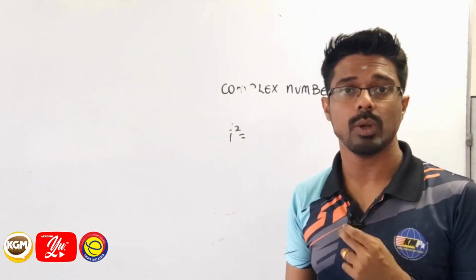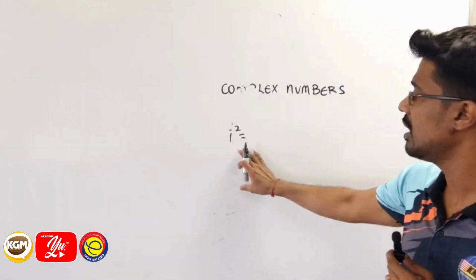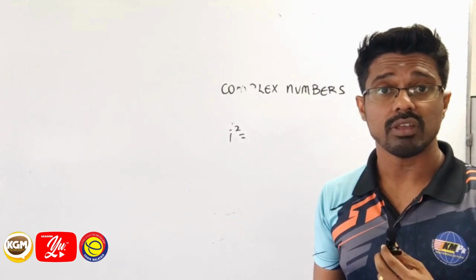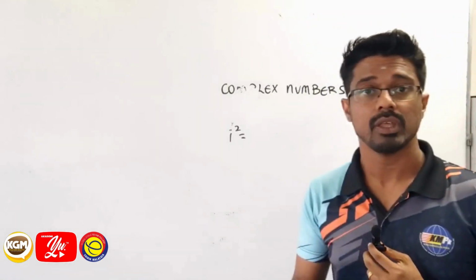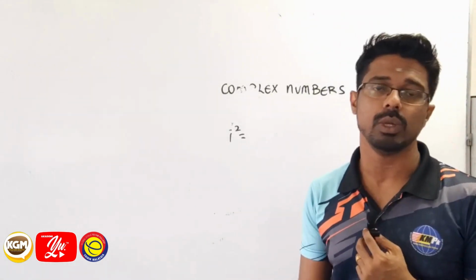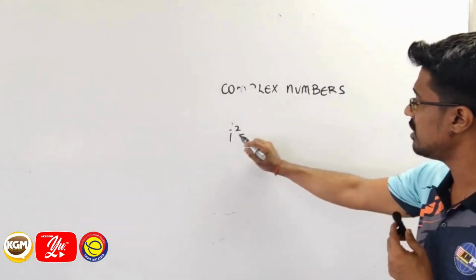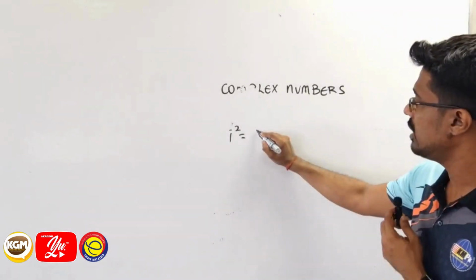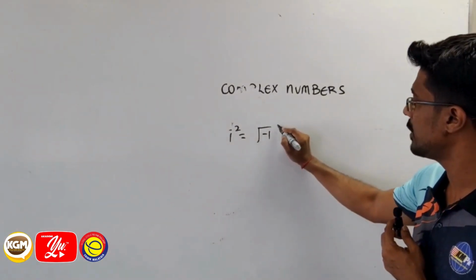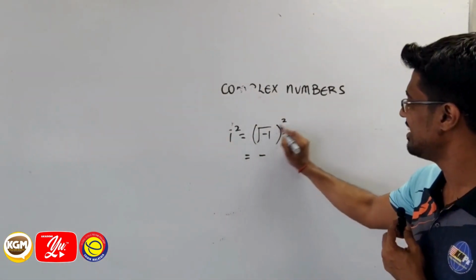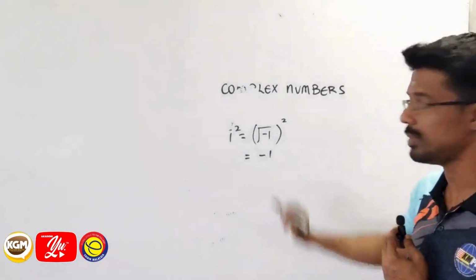So guys, what we're going to do is, we want to see how to apply some properties in complex number. So the first thing is, what is i square? This is very important because later on you're going to be doing multiplication of complex number. So let us recall, what is this i? We know i is surd negative 1. So this one we square it. So we're going to get surd and square cancel out. So that's going to be negative 1.